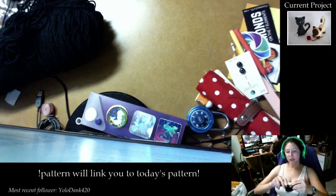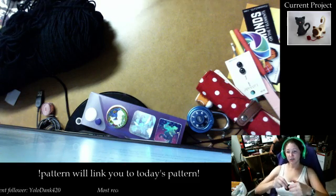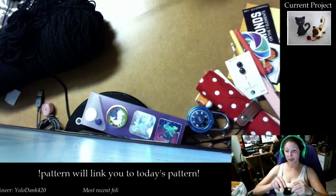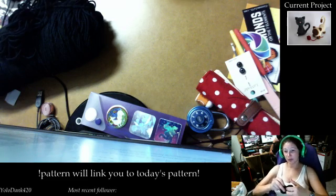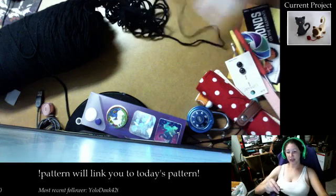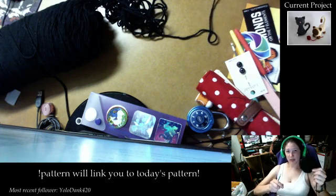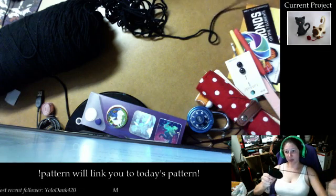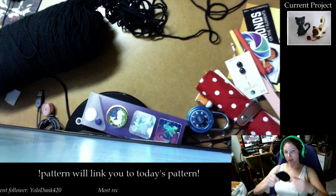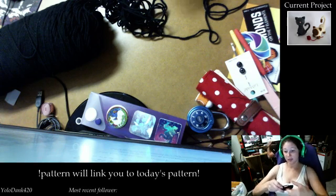Frogging trampoline. Find a finished or unfinished project of any age that you know you'll never finish or otherwise use, or an item you intend to recycle or upcycle, and frog it. Now, if you're not familiar with the term frogging, it's when you take a project and you just start pulling it apart, like this. This is frogging. You take the whole thing apart, you start over again.